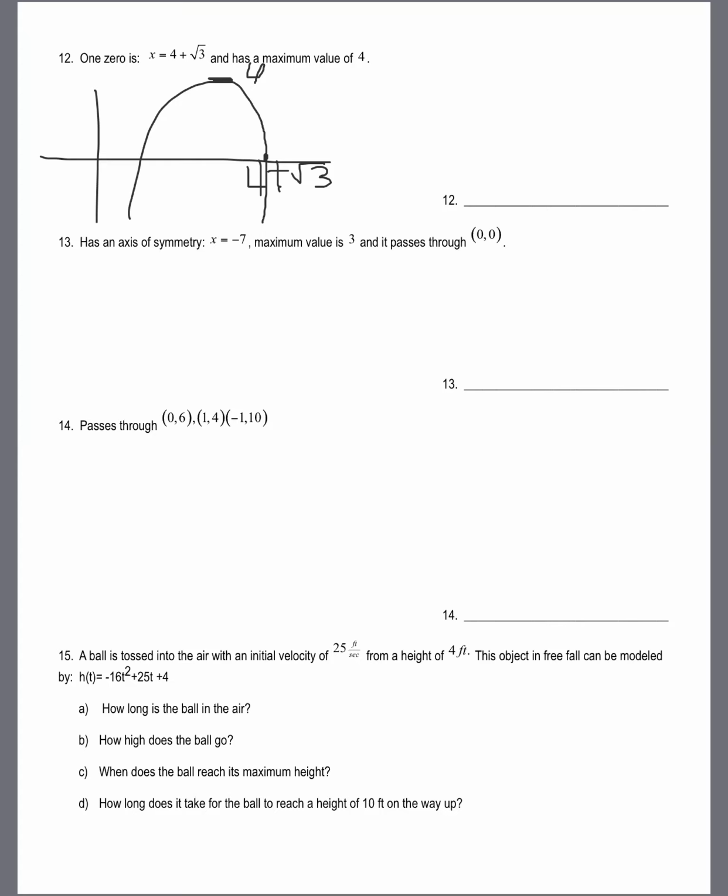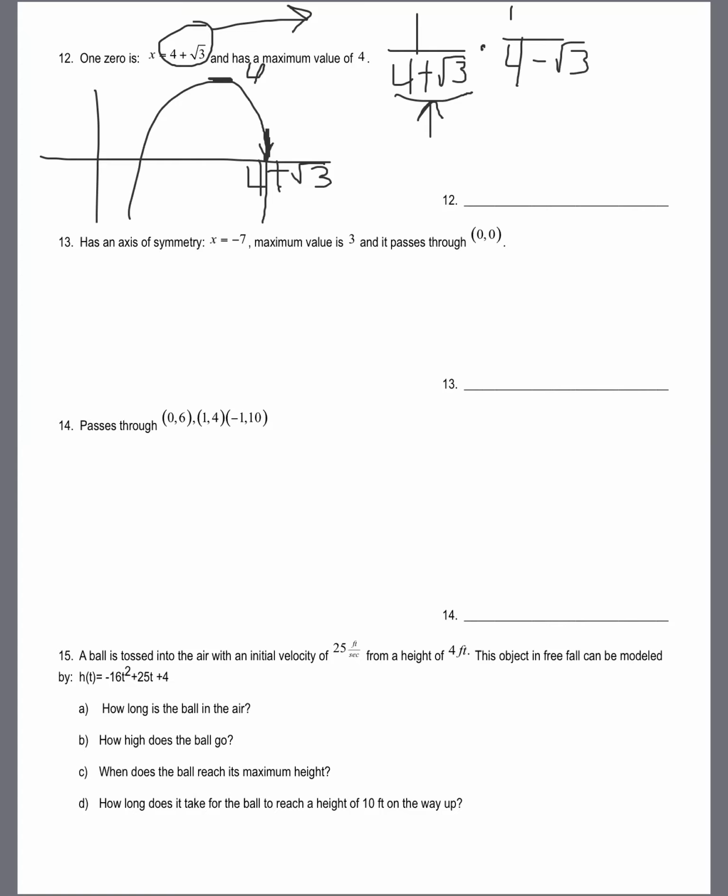All right. So, you wouldn't know this yet because I don't think you've done this yet. Anyway, when you have a complex number as one of your zeros, its conjugate always comes as a 0 as well. So, do you remember how to find the conjugate to something like that? Like, for example, if you had 4 plus root 3 in the denominator and you wanted to rationalize that denominator, do you remember what you multiply by to undo that? It's like coming back to me because I remember, but I can't think of it. Yeah. I hear you. It's the same thing, but you change that middle sign to a minus.